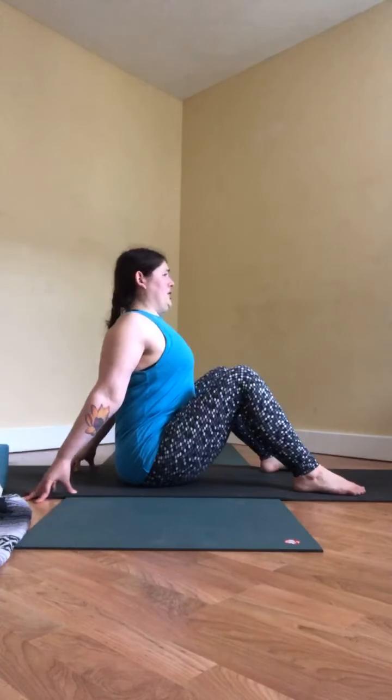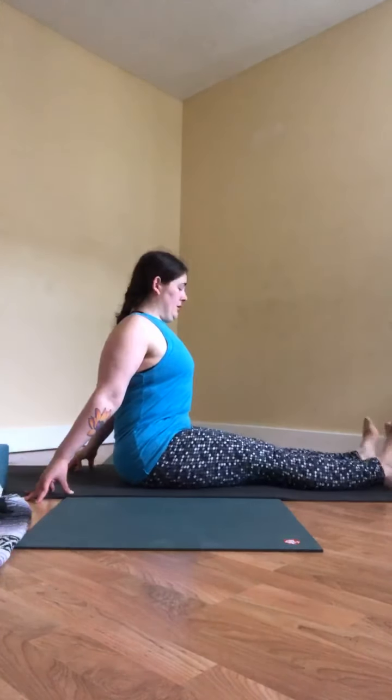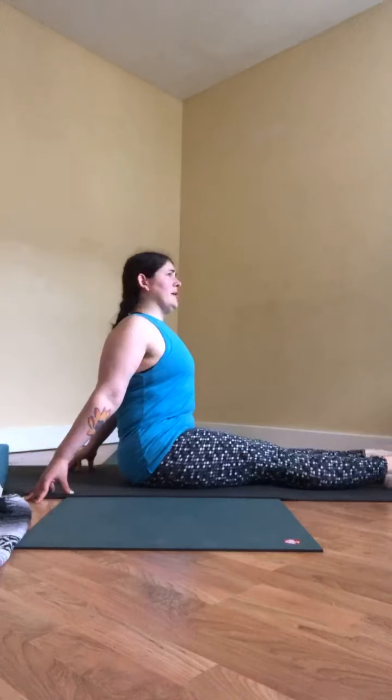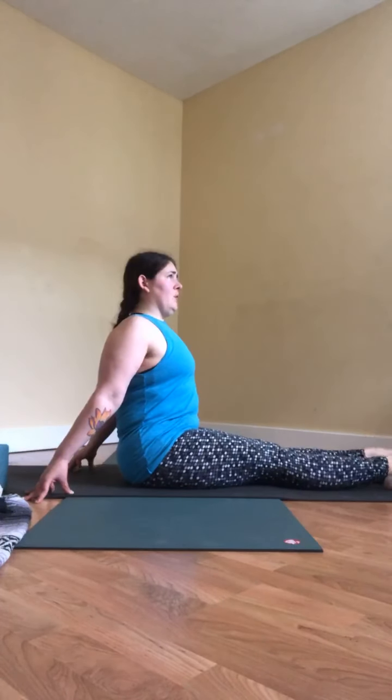Good, and then nice and slow, releasing. Hands come to knees, lengthen. Hands can come behind you to lengthen. Release the legs, a little pointing and flexing. A few circles, go both ways. And flexing, curling, pointing, and flipping. Relax. And we'll finish with one last asana.